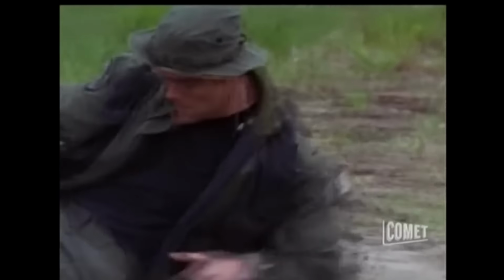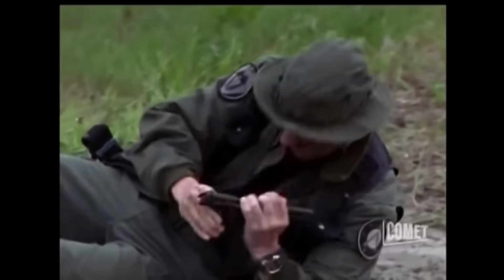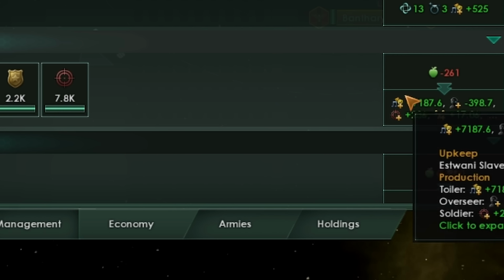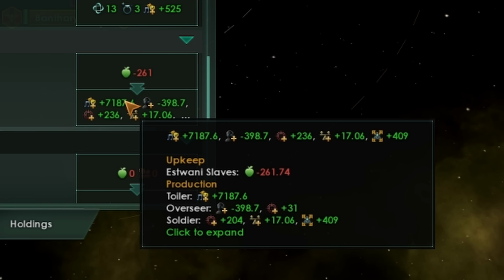The Thrall World designation gives this planet type a unique job called the Overseer. They essentially reduce crime and have a small impact on planetary defensive armies. They're a bit like prison wardens, but not really, because the population is enslaved rather than criminal per se.